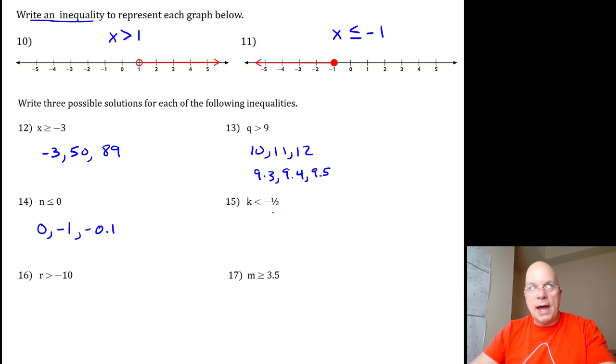K is less than negative 1.5. Here you have to be careful with negative numbers because there are some negative numbers that are greater than negative 1.5, but if you have negative 1, negative 5, negative 99, anything that you're certain is to the left of negative 1.5, you've got it. Of course, negative 1.5 should not be considered a solution if you listed it.